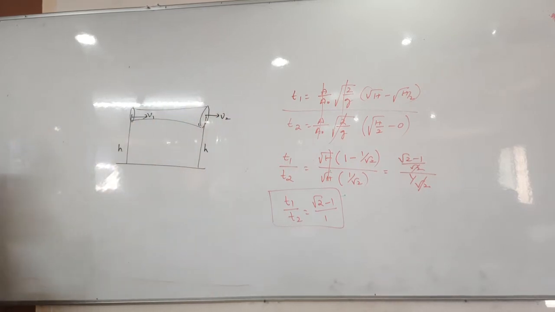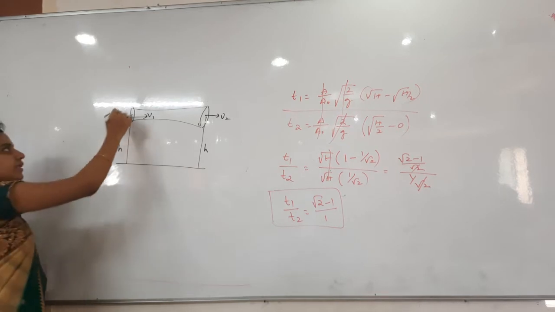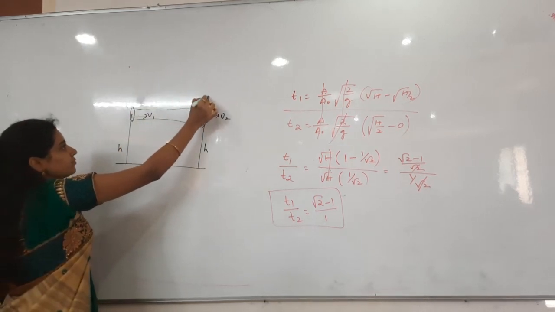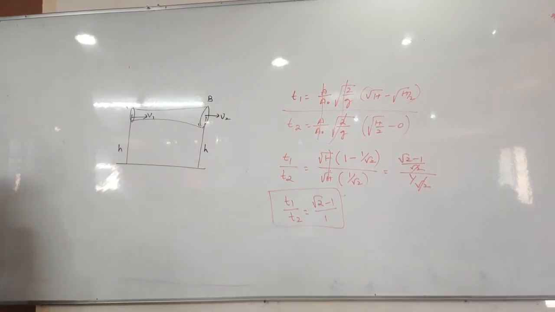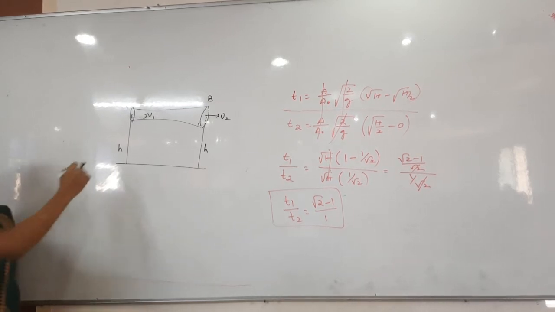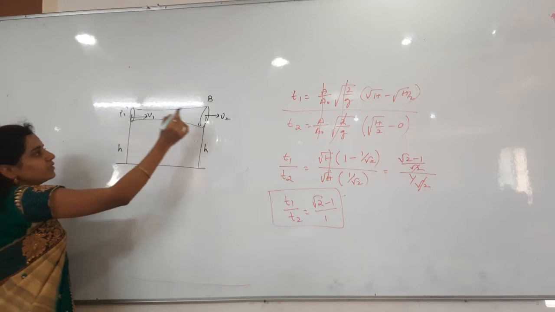So to get the pressure velocity relation, first of all you have to apply Bernoulli's theorem at this end. Let me take that as end A and then end B. Apply Bernoulli's theorem at A and B. So what is the pressure you are having? Nothing but here this is the pressure P1 and then this is the pressure P2.